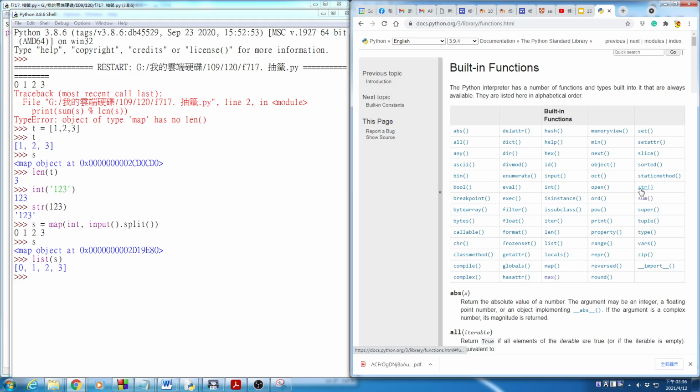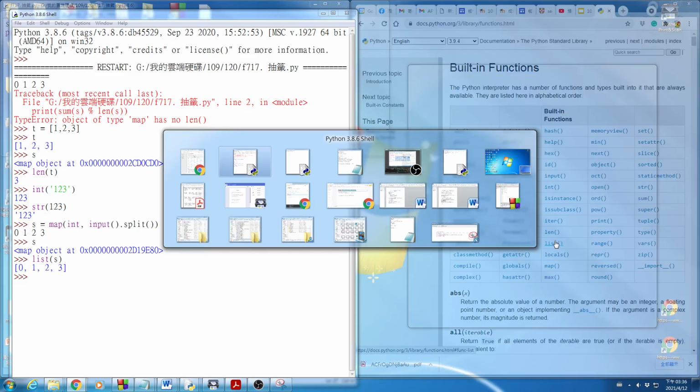What does str do? To convert something into a string, right? What does list do? To convert something into a list, of course. Do you know what I'm talking about? Any question?